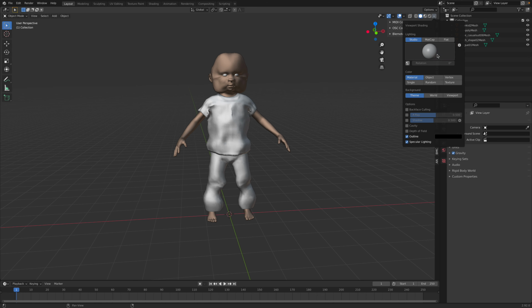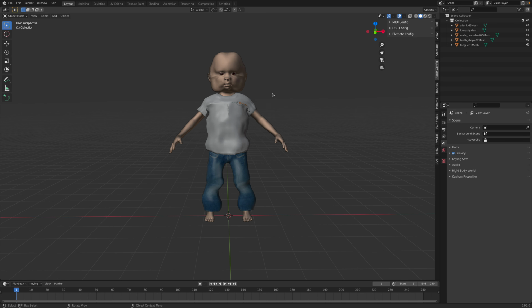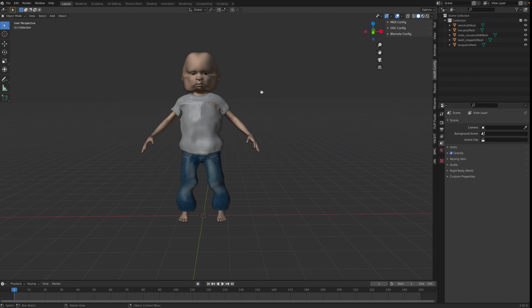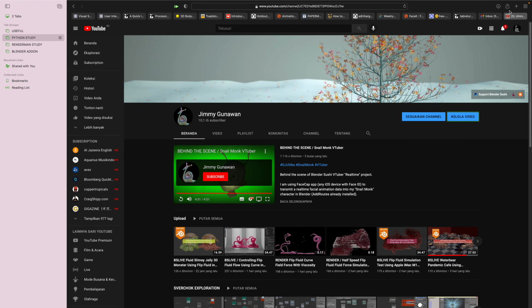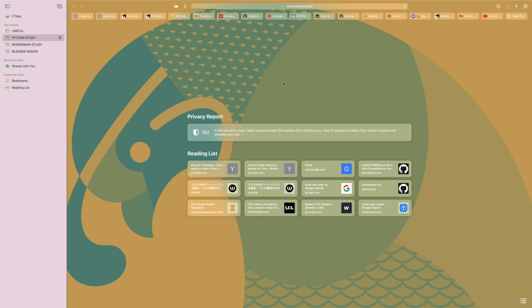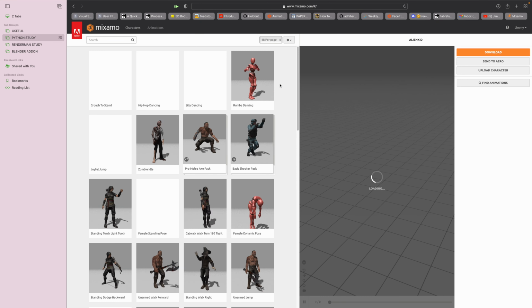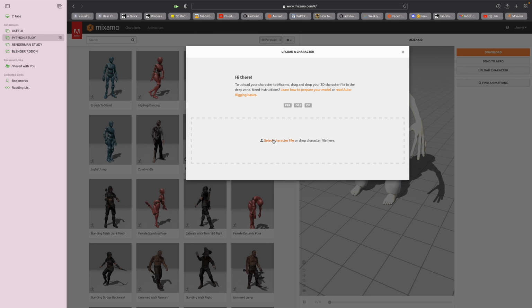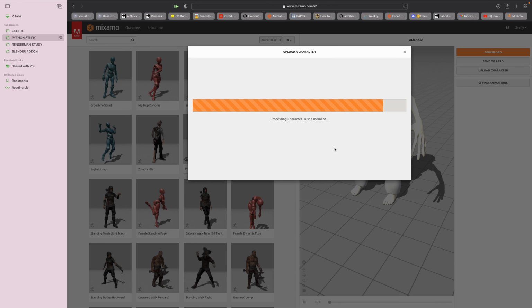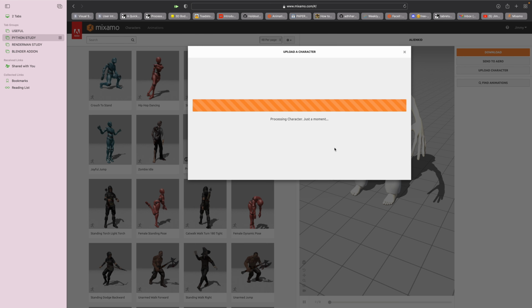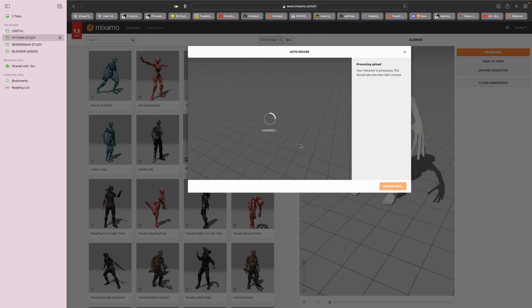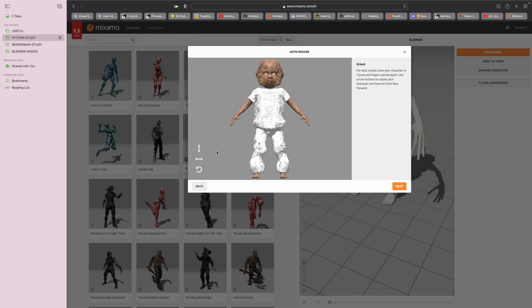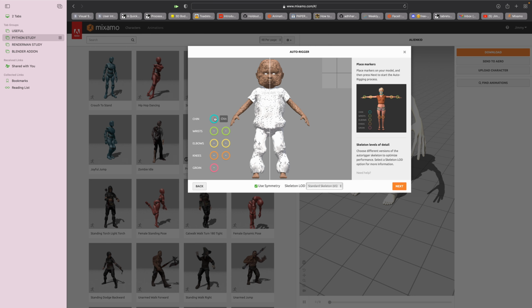Okay, so we have the kit with texture. You can send this to Mixamo and then rig it. You know the drill with Mixamo. It's pretty easy. Just send the FBX and it's going to do the auto rig for the body, and later on we're going to need to use the FaceIt add-on to rig the face. Yeah, that's the whole process. Don't worry about the shader glitch there.